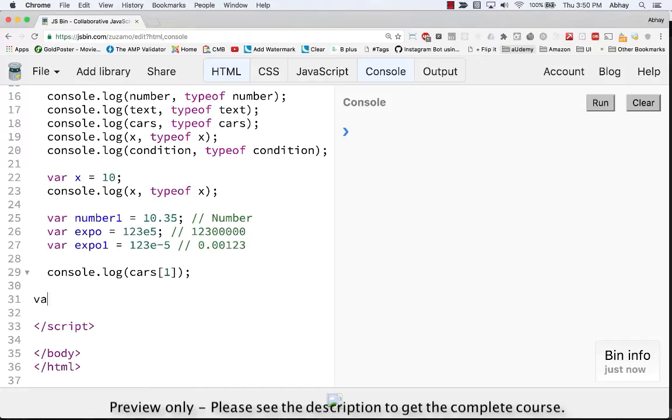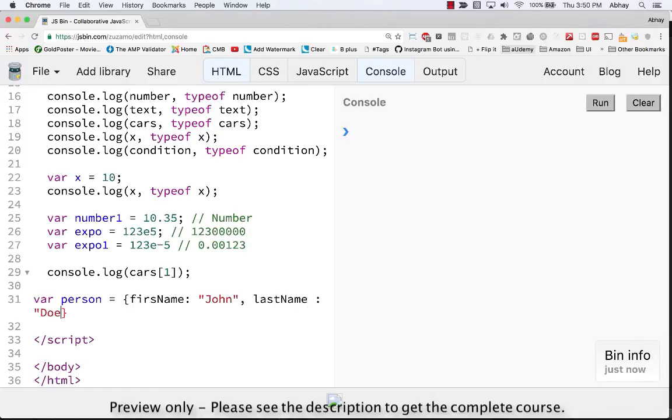For example, let's create an object person that consists of first name John, comma, last name Doe, age 25, and date of birth as 2016 minus 25 is 1986.